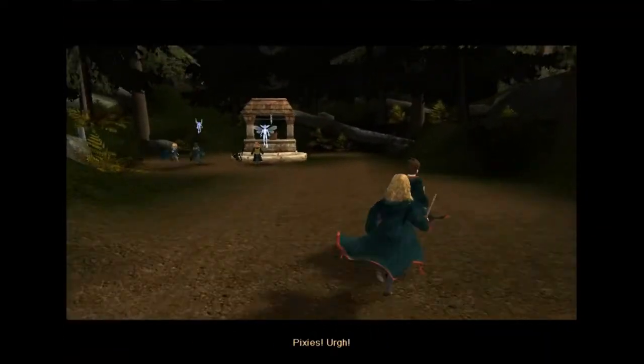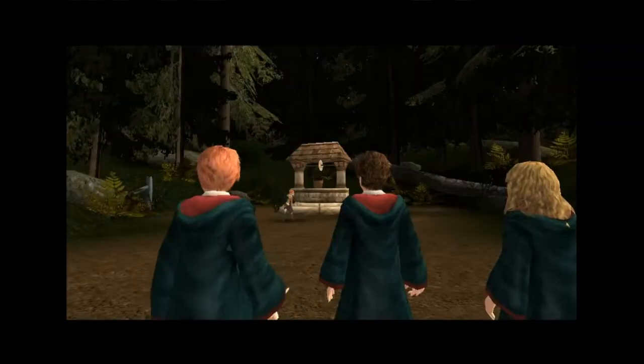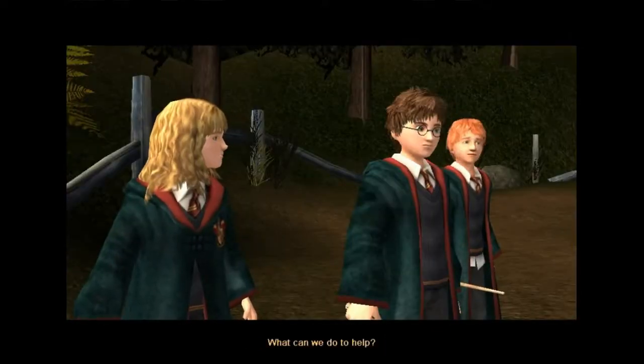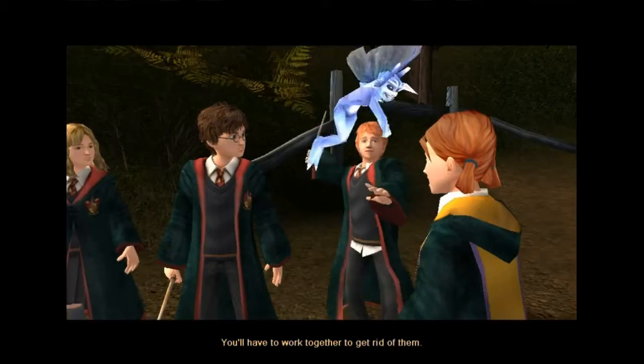I really don't want to be late. Get away from me! We've got a pixie infestation on our hands. What can we do to help? Just cast at the well to stir up the swarm. You'll have to work together to get rid of them.